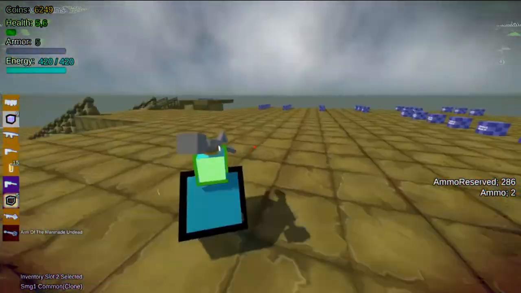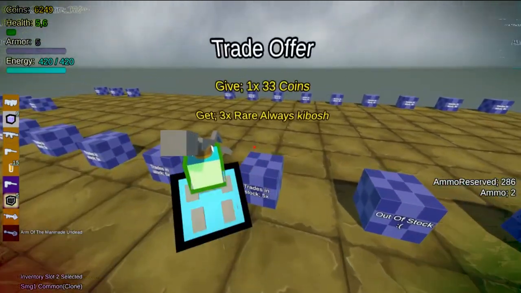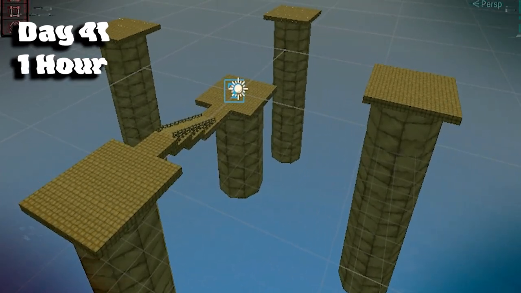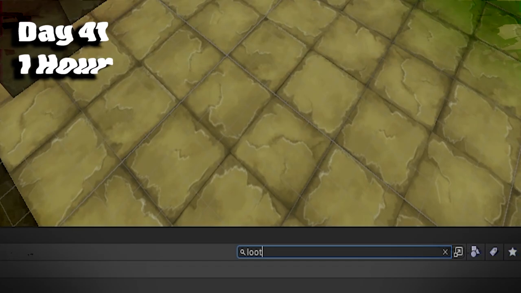It's great. Day 41. I added resources such as Tryon and Diamond. What is Tryon? Well, it's 3 times as dense as iron, so it's Tryon. I've updated this side of the map, the quote-unquote city world, and I've also added new types of loot, materials.